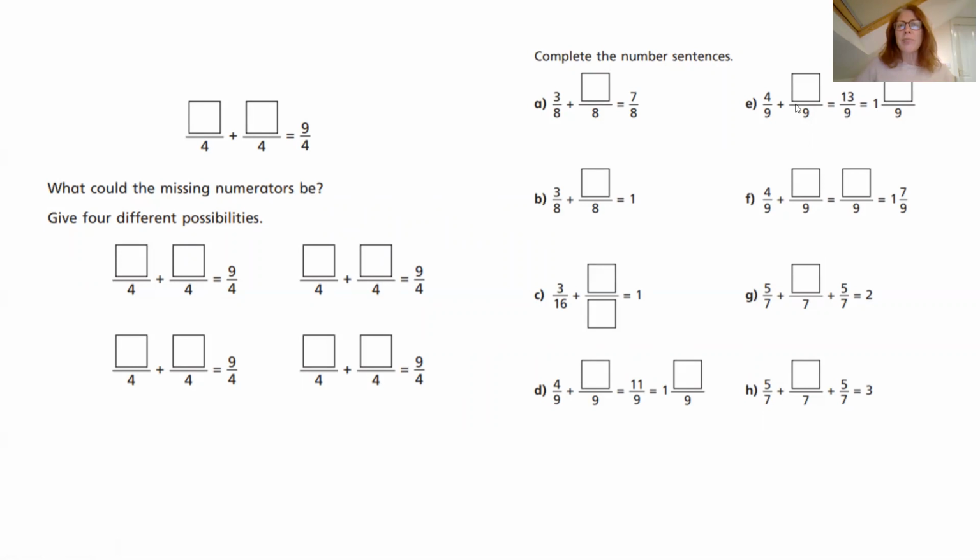So as I said earlier, I would be more than happy that you're using a model, a picture for each of those. But if you are feeling really confident and you don't need to, you're working these out mentally, that's great. But if there's an adult with you, I would say to them, just ask, how are you doing it? What's happening to the numerator? What's happening to that denominator? How do you know how to change from an improper fraction to a mixed number? And see if you can explain it. That's the most important thing about being an efficient mathematician, being able to explain your working out and what is happening. So I want you to go away and have a look at those.